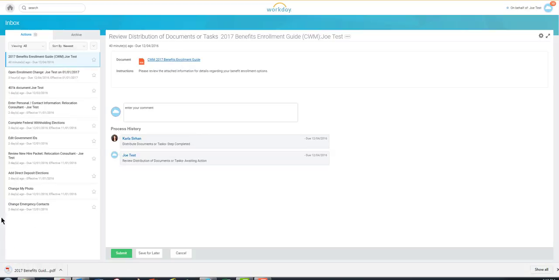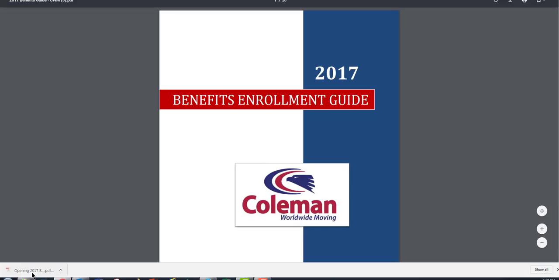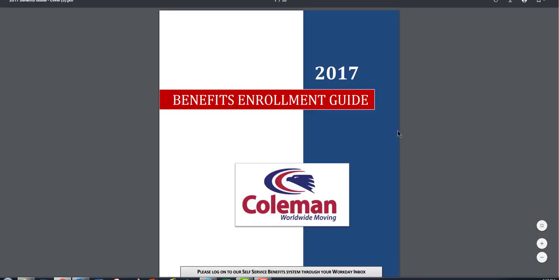It will open it by dropping it on a bar down below in most cases. Sometimes it hides behind the page you're on, so you may have to minimize the page by clicking the little minus sign, and you can see it behind sometimes. Simply click the document and it'll bring up the actual text of the document. Once you bring this enrollment guide up, please print it or save it. If you're at a home computer, please save it. If you're at work, please ask your manager if he can provide you a copy of it. Printing and saving is done by downloading or by printing.